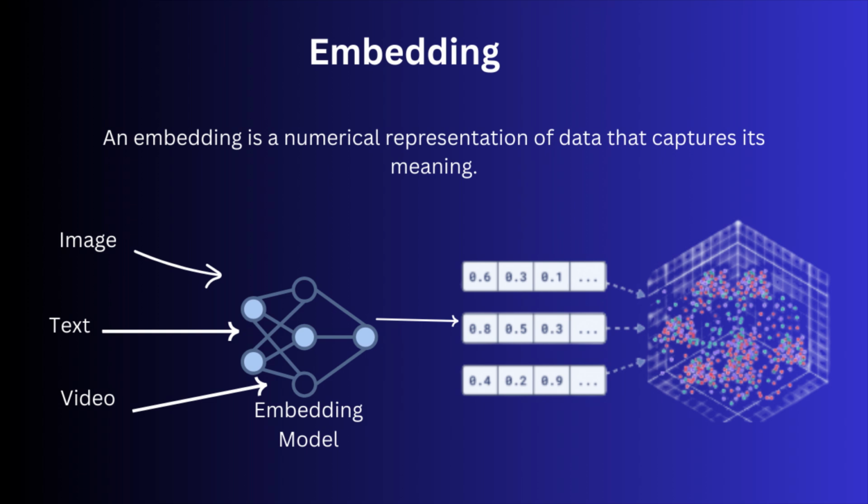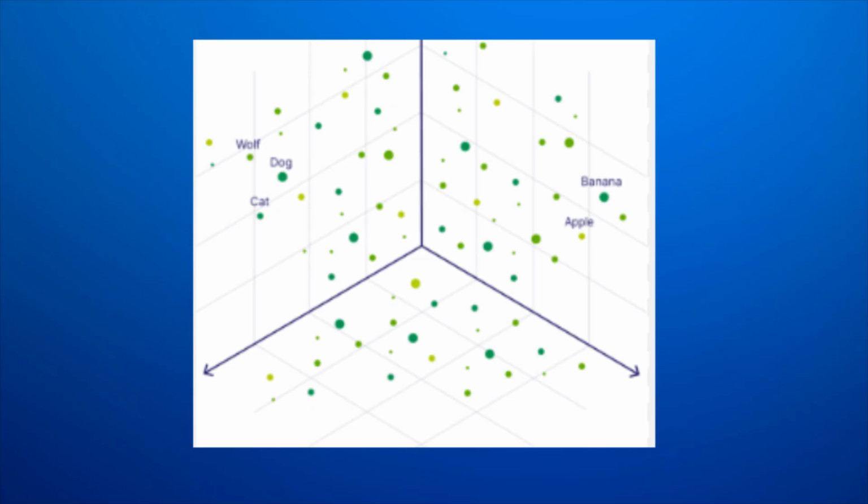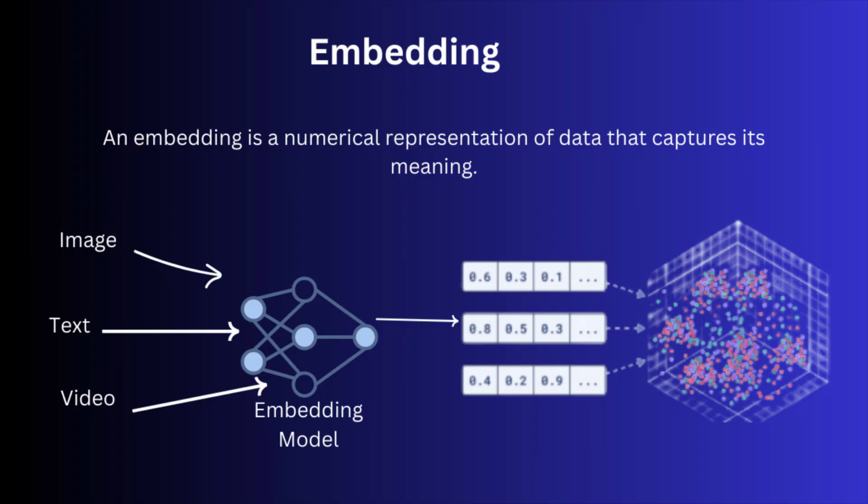In a vector database, words with similar meaning will be in a similar area. Here you can see a three-dimensional vector where the words dog and cat are in a similar area, and the words banana and apple are in a similar area. So in the vector space, words with similar meaning will be in a similar area. Once you do the embedding, your data will also be transformed into numbers and lie in similar areas based on meaning. To convert our data into vector format, we should use an embedding model.